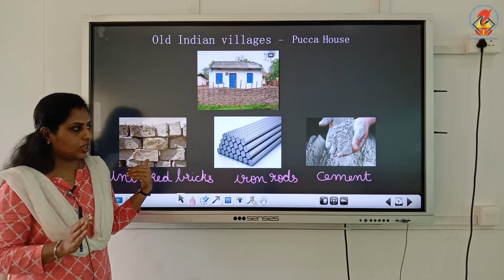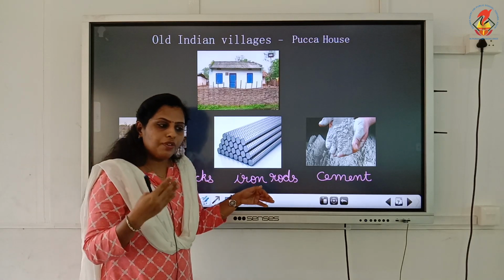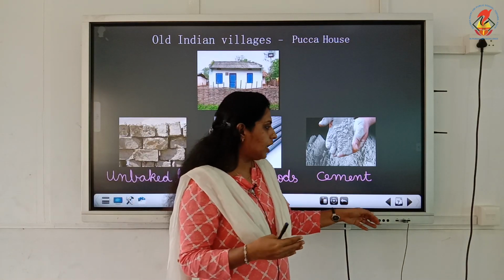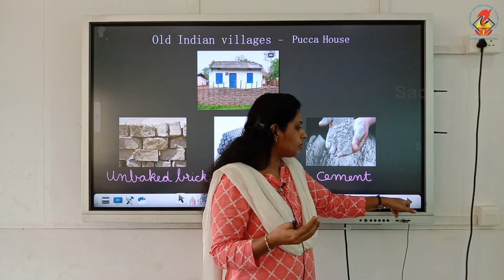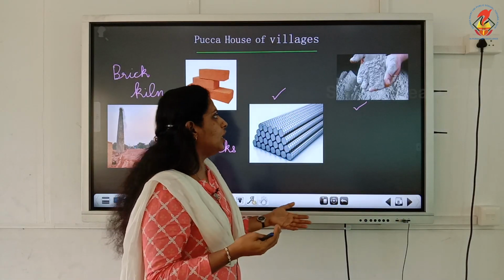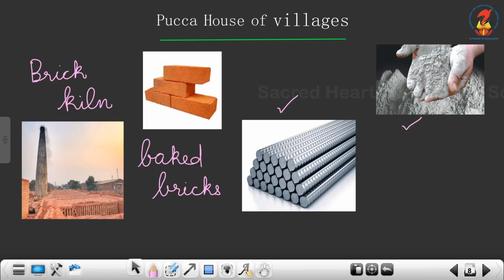After this, as time progressed, there were certain other changes in Pucca houses. Instead of using unbaked bricks, they started using baked bricks.